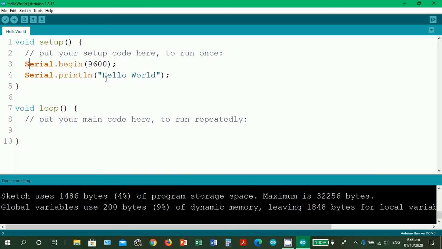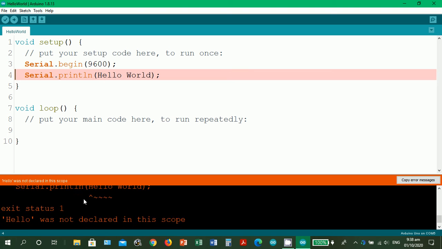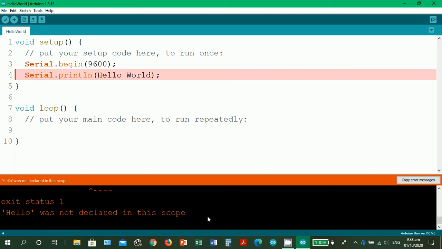Another one, what if, for example, I removed, okay, let's see, because hello world is a string here, so it's colored teal. Let's remove the double quotes and see if it will generate an error. Again, it changes color, so it means it will have an error message in line 4. Okay, there you are. The main error here or the summary is hello was not declared in this scope. Again, these are the details. Exit status 1, hello was not declared in this scope.